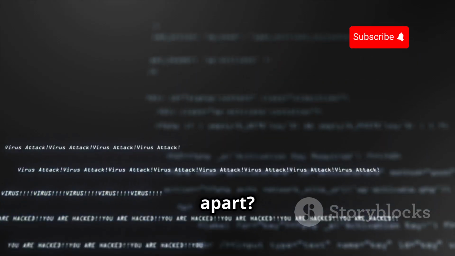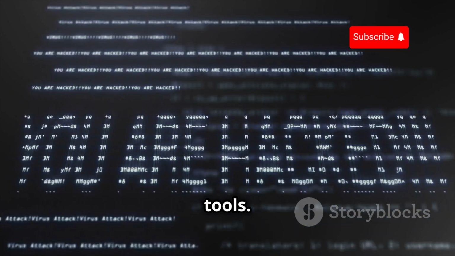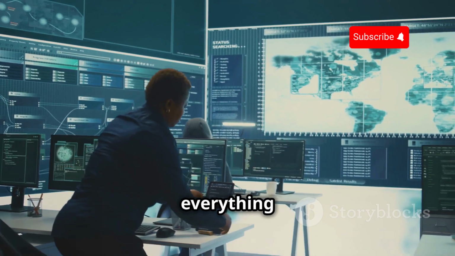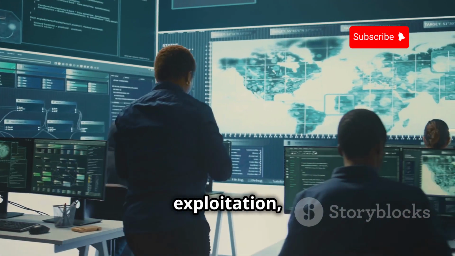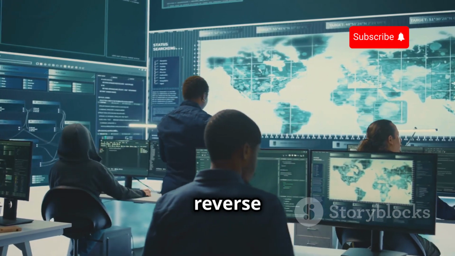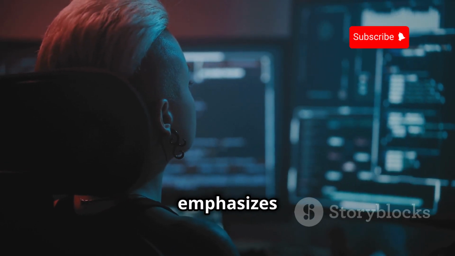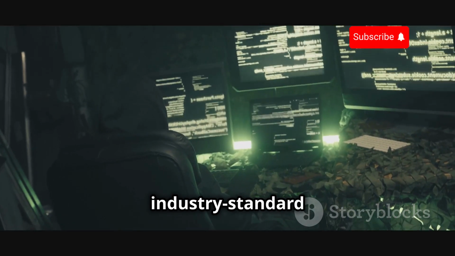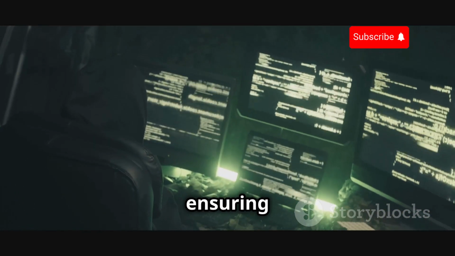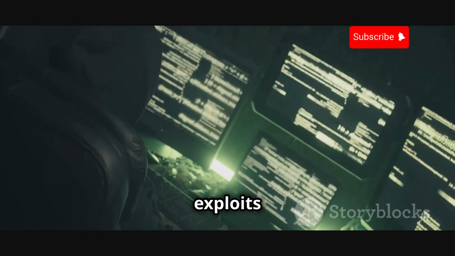What sets Kali apart? First off, it comes preloaded with a massive arsenal of tools. We're talking hundreds of utilities for everything from reconnaissance to exploitation, wireless attacks, and reverse engineering. But it's not just about quantity. Kali emphasizes quality. These are industry-standard tools, regularly updated, ensuring you're equipped with the latest exploits and techniques.